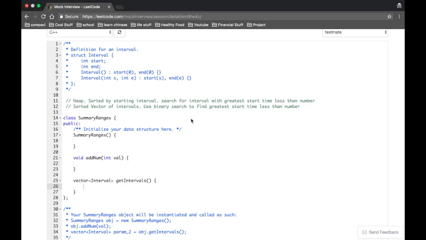The heap. So I take something out of the heap. Then I add to it. Then can I put it back?